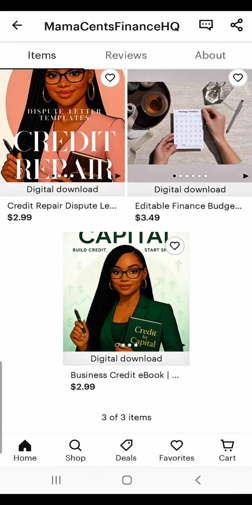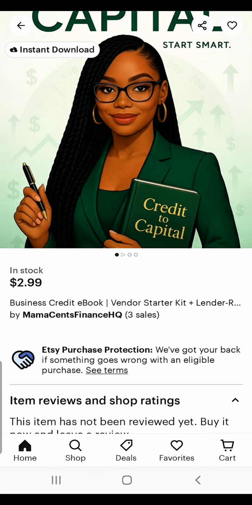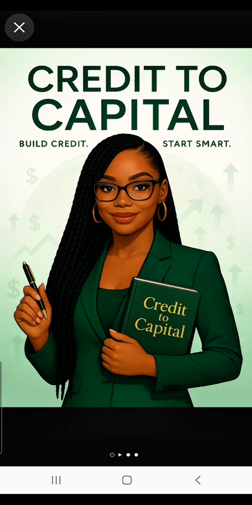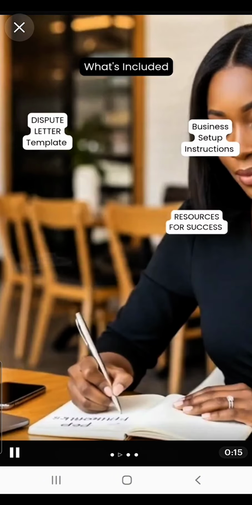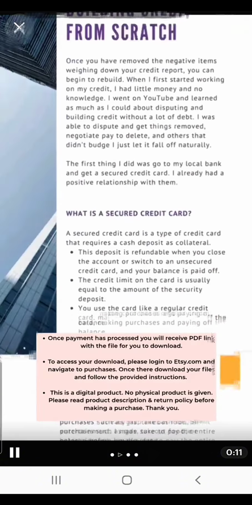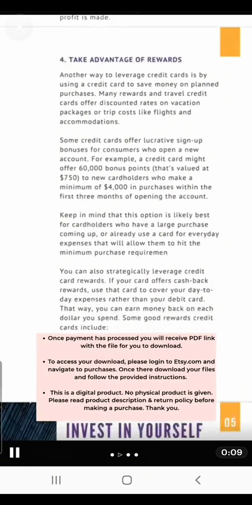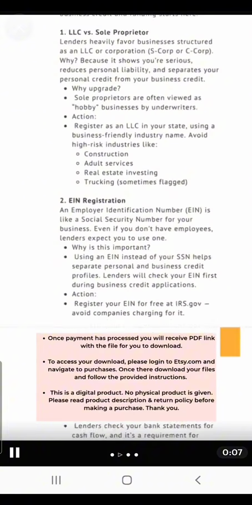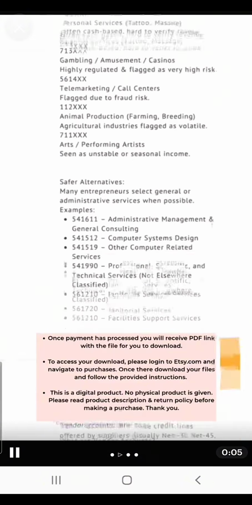Now, see how it looks on the main page. So if a customer was to come and see your listing, this is what it would look like. You click on the image and you can go through the images, go through your video, watch your video, see how it looks. See, that's what I like. I like the pop-up bubbles on the screen telling them what is included, the screen record of my ebook. Like, this is everything that you get.